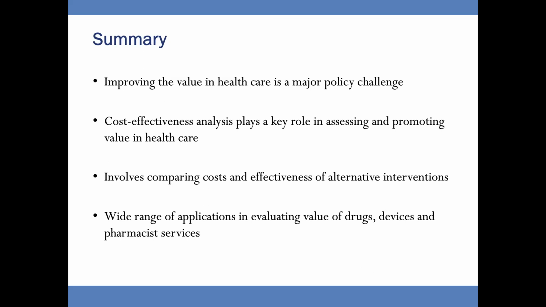Because what it does is estimate and compare the cost and effectiveness of different interventions, and it can come up with a way, which is the answer, that allows us to rank the interventions by their value for money. And it has a lot of application in several sectors. When you look at the cost of drugs, cost-effective devices, cost-effective pharmacy services, cost effectiveness of even public health interventions, just like the one that I just showed you in terms of addressing the social determinant of health.